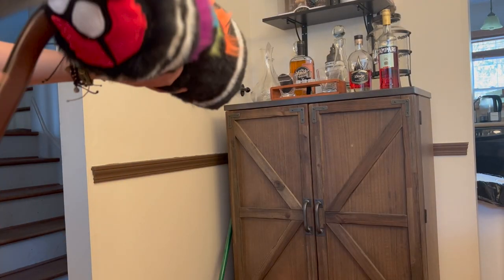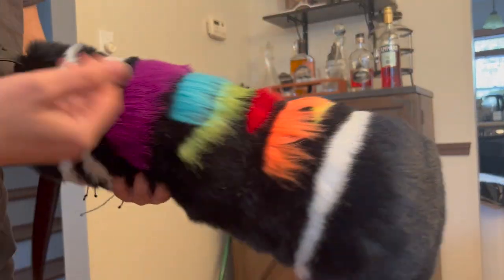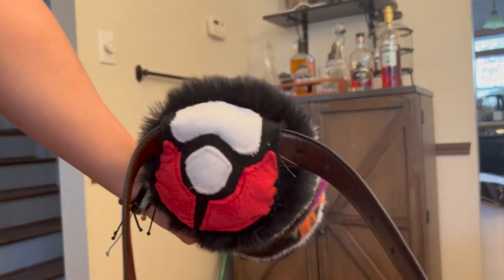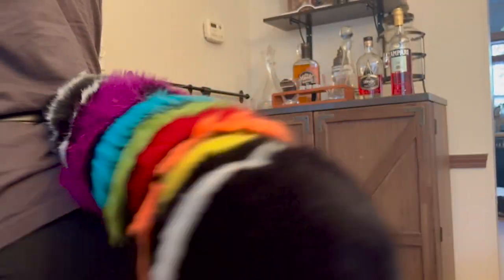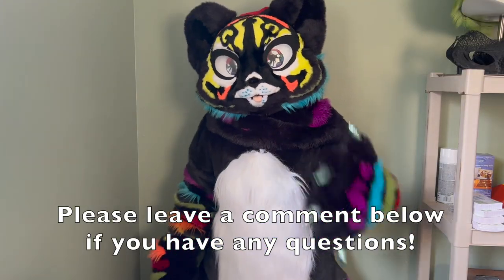Now, slide your tail through a belt loop or whatever you're using to wear yours and give it a test. Extra swishy and bouncy.